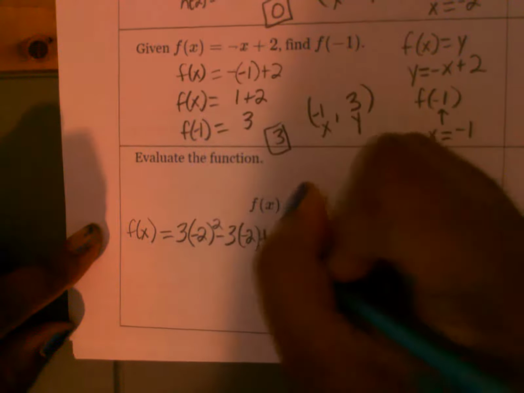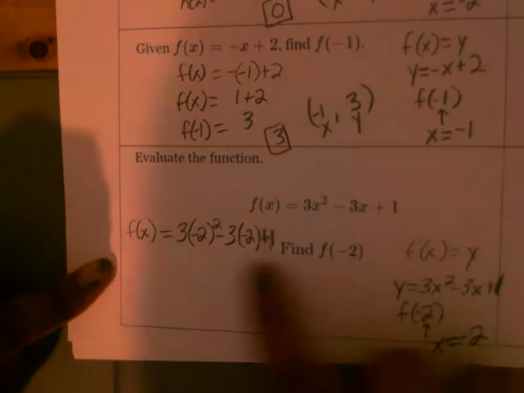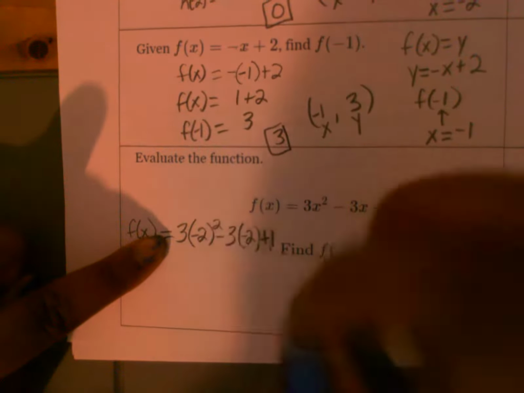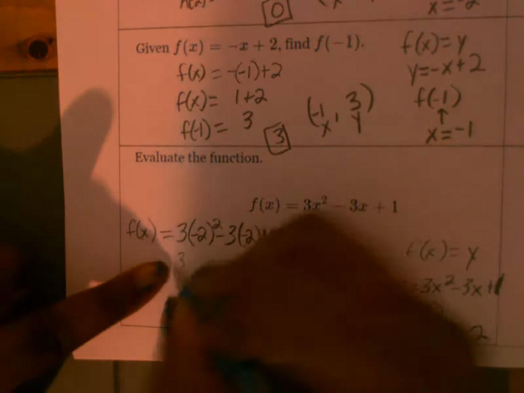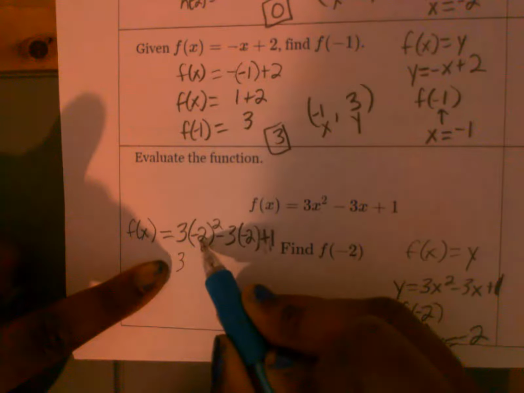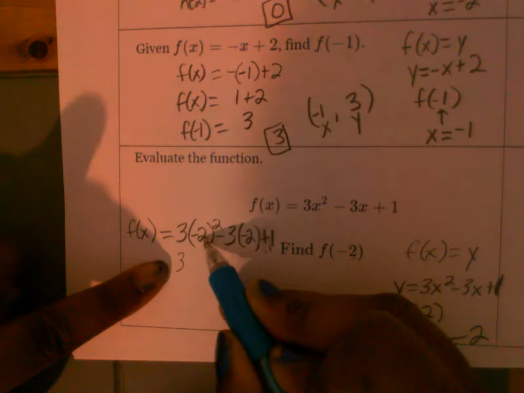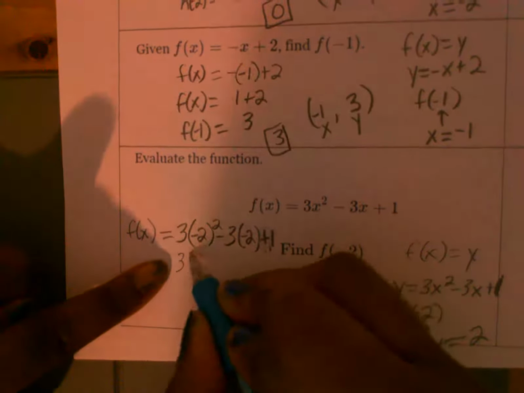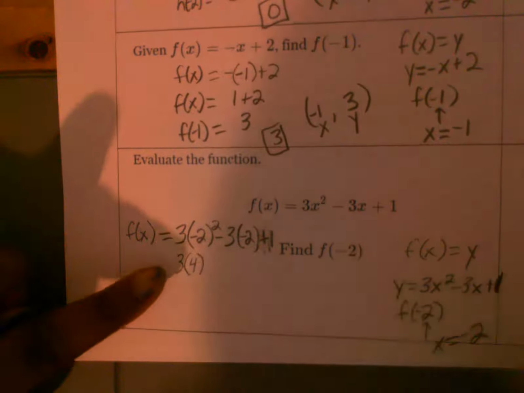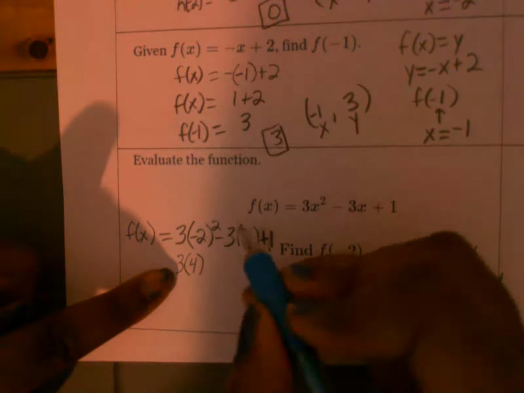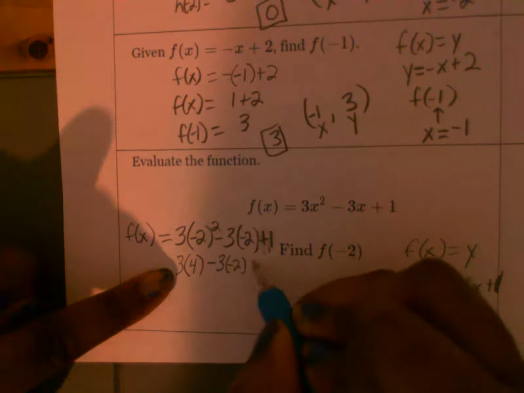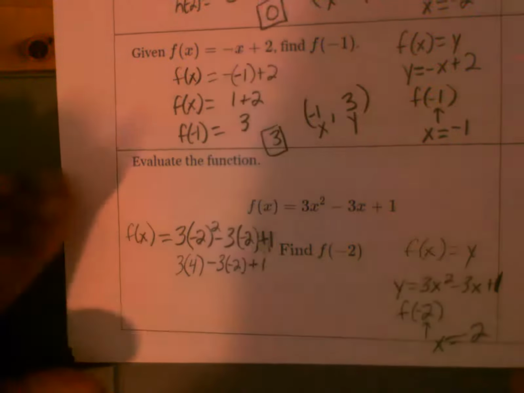Sorry, y'all. Okay, so now you're going to use order of operations, which tells us to do the exponents first. So this is going to be 3, -2 times -2, because that's what this means. Multiply -2 times itself. So this is going to give you a positive 4, because a negative times a negative is a positive. And bring everything else down. I won't skip steps because I don't want to make this confusing.